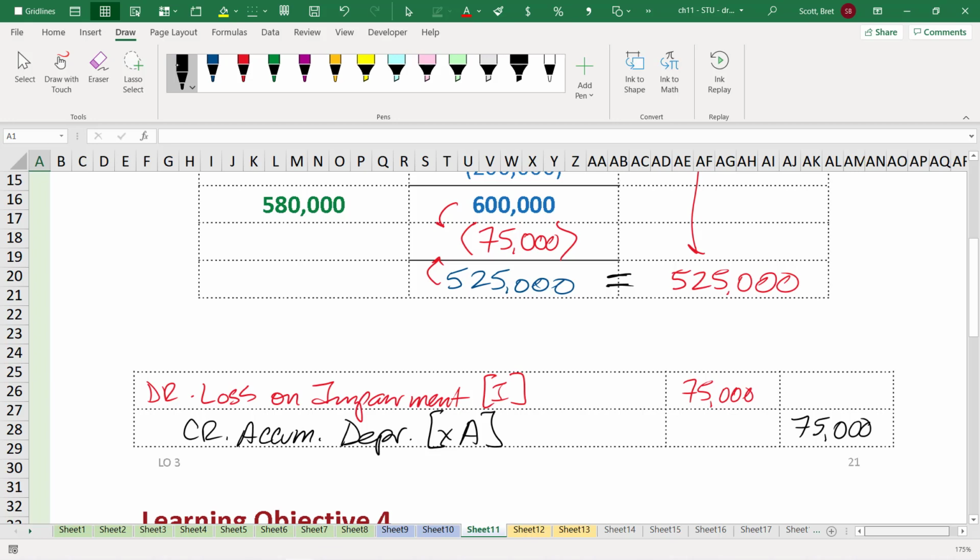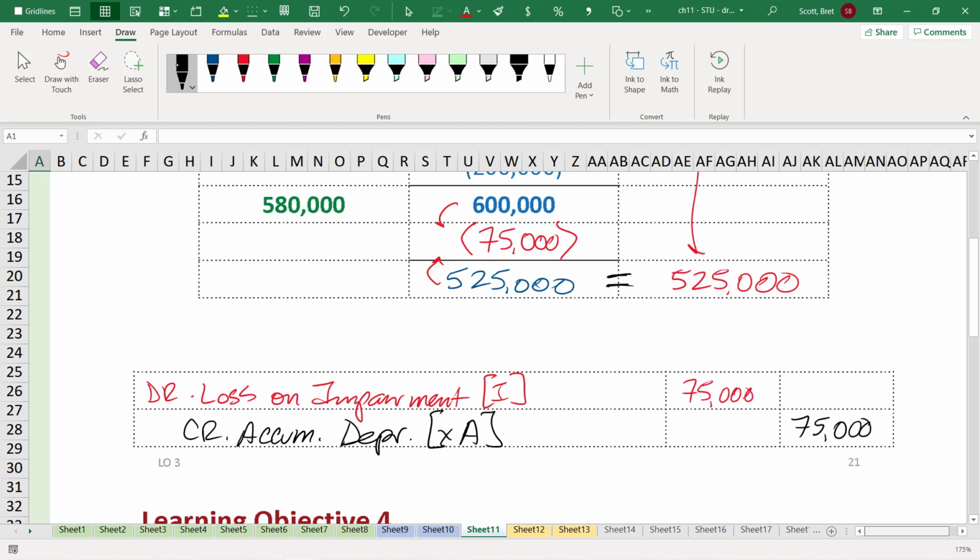When you think about expenses and losses, losses are reductions in value that are out of our control. Expenses are reductions in value that we take some sort of deliberate action to help manifest. So expenses are more deliberate, losses are incidental. So this is a loss, this is incidental. We just found out that there's less value in this piece of equipment. So fair enough, we write it down and record a loss. That hits our income statement somewhere in the middle, in the other stuff.